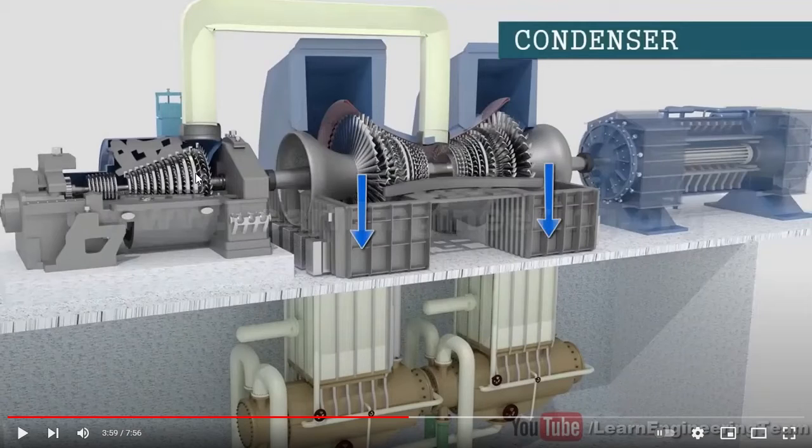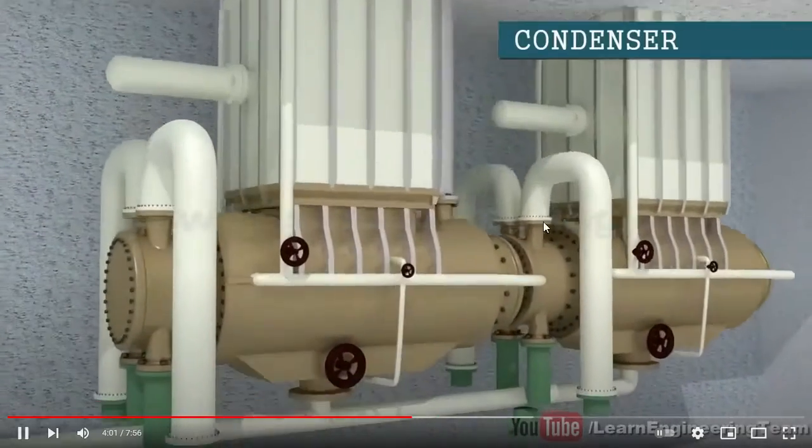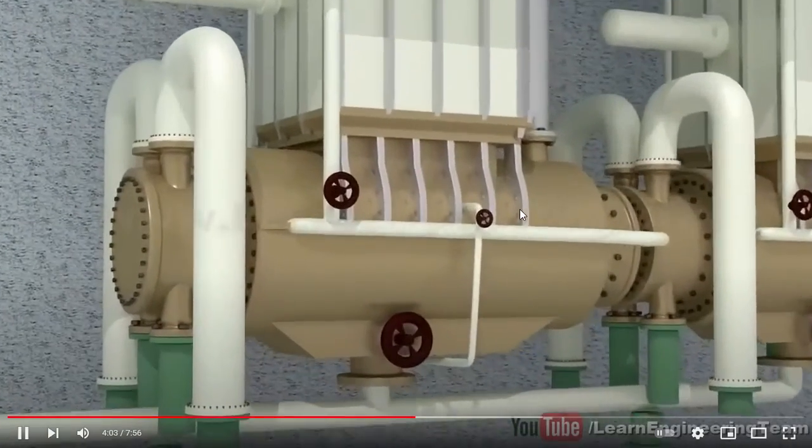Then it comes through here, and it's causing that turbine to spin, and then it goes up and over and then down through here, and then it goes through the low pressure. So here's the high pressure section. There's the intermediate pressure section. And then here's the low pressure section, right? And then after it goes through there, then it goes down into the condenser. And that's where we turn the steam back into water, right?